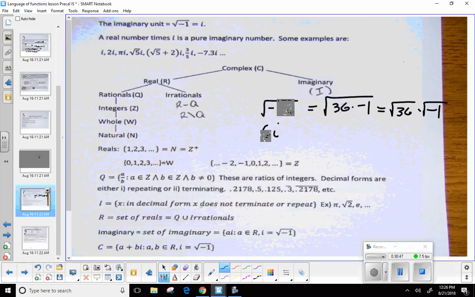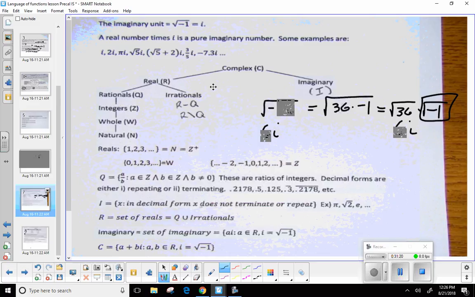What's the square root of 36? 6, and this is what we call that variable i. Okay, we've just labeled it as such. That's our definition. So see, when we're dealing with imaginary numbers or complex, whatever you want to call it, we actually can't take the square root of a negative number, but we found a way around it. So we just hide the negative below another radical, and we just call it this variable i. If it's a square root of a negative number, it's going to be i.